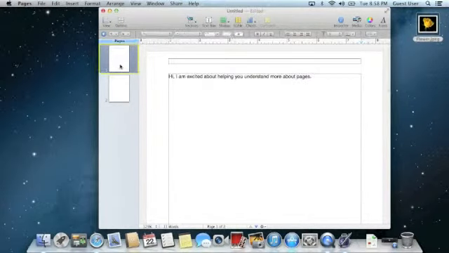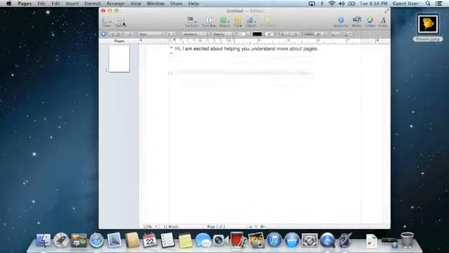Now, one option here that I think is pretty cool is the Outline option. If I click Outline, my body changes. What Outline does is it lets you turn whatever text you've written into an outline format, which I find very useful, especially if you need to build an outline with the work you're doing and you haven't done that already. It gives you the opportunity to see almost like a little cheat sheet as to where you are and how it would look in an outline format. We're going to turn that off by clicking on it again.